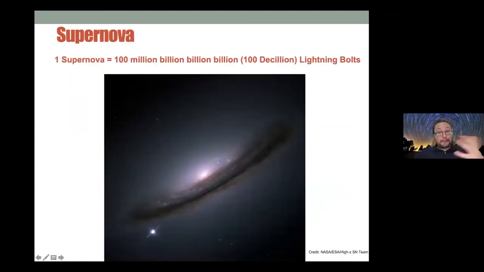The coolest explosion I'd love to study are supernovae. Supernovae are exploding stars, and they go boom. One exploding star is equal to 100 million billion billion billion lightning bolts. Imagine one lightning bolt, then imagine 100 million billion billion billion of them. That is what happens when one single star explodes. You may be asking, how often do stars explode? In a galaxy like our Milky Way, we expect one about every 100 years. The last one that exploded in our Milky Way was in 1604, so we're actually overdue. When we think of all the stuff in the universe, all the 2 trillion galaxies in the universe and all the stars in those galaxies, about 50 stars explode every second. 50 stars explode every second in our universe. That is a lot of explosions.